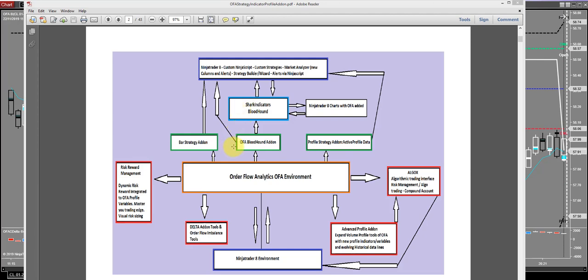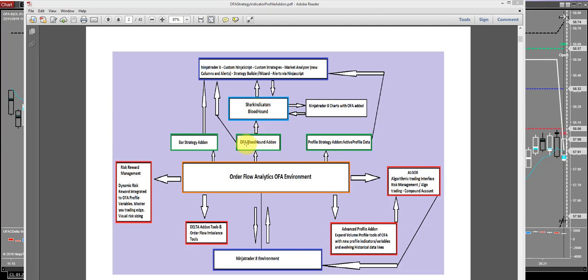This one is covered separately. So with OFA now being compatible with the Bloodhound environment, this will help empower you to build your signal systems and iterate your logic rules using the OFA data, and also work with the powerful, intuitive Bloodhound graphical interface. What I'd like to emphasize here, if you look at the arrows of the operation within OFA, is this one is specifically configured for Shark Indicators, as I've just said.